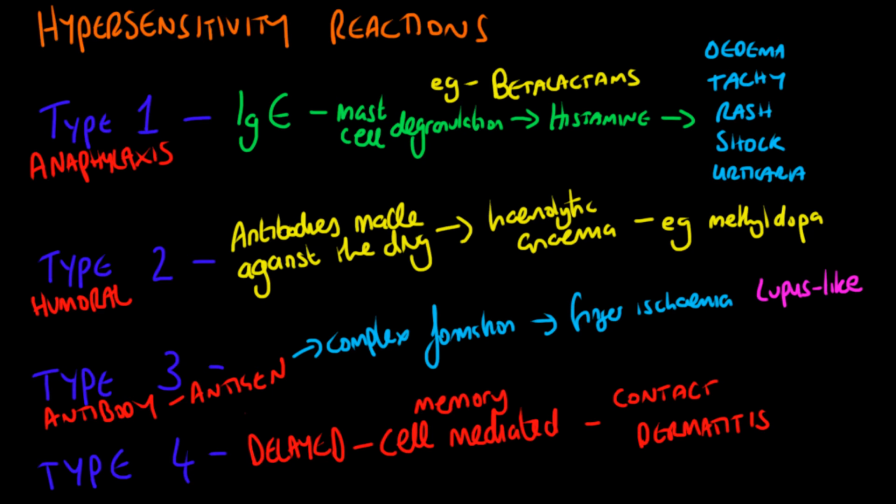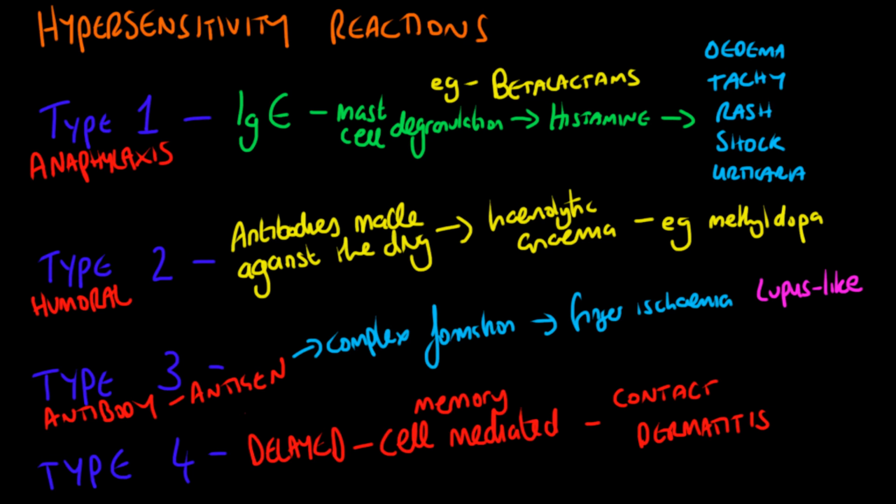Type 4 hypersensitivity reaction is a delayed hypersensitivity reaction, and it is from memory. It is from your cells having memory of certain responses, so it's a cell-mediated memory response, and this is the case of contact dermatitis. Certain creams, certain ointments, such as nickel in earrings with bad metals in them, can cause contact dermatitis, among various things, but it is a delayed hypersensitivity reaction.